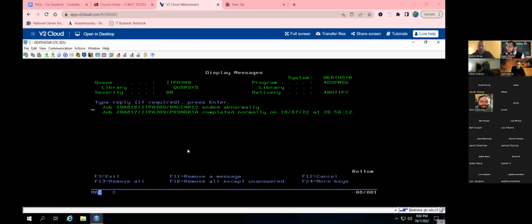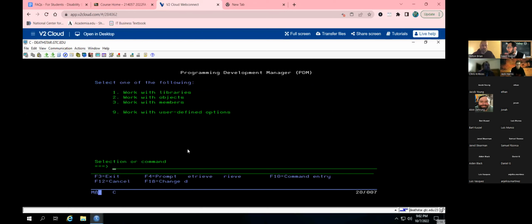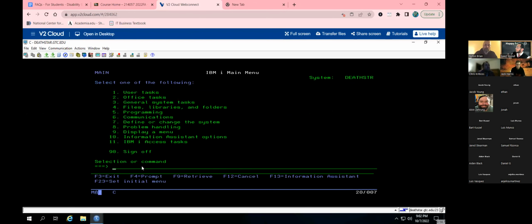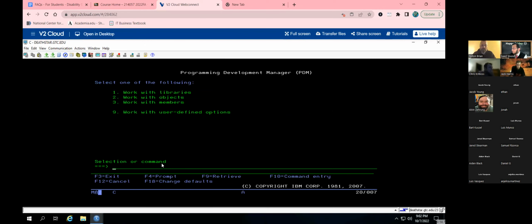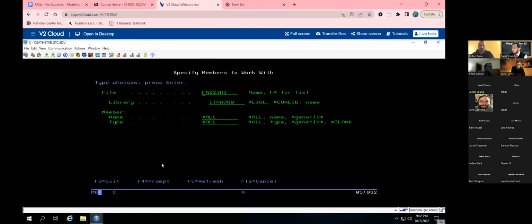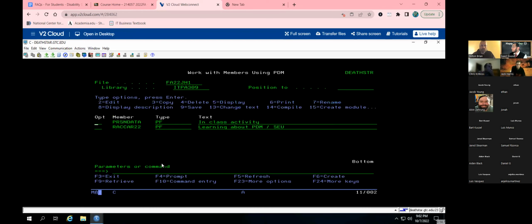I'll do it. Sure. Okay, Jack. Hit F3, F3, F3. Go back to the main menu. Okay, let's say you are here. Type STRPDM. Hit enter. Now choose members, option 3, and then hit enter. Now you go to the member that you want to take the screenshot of after you're done compiling.